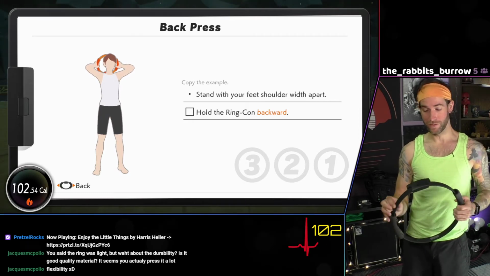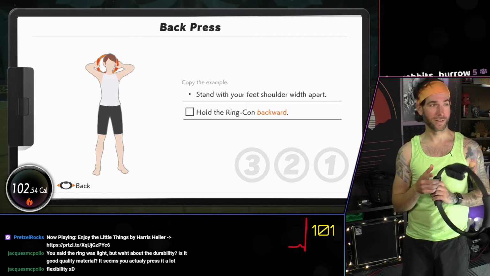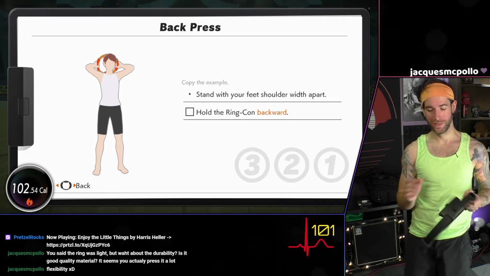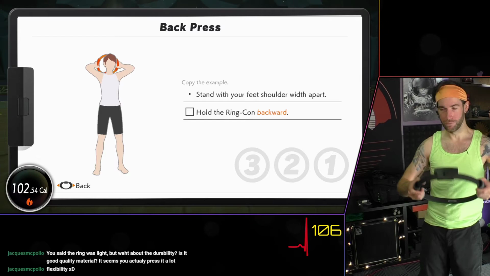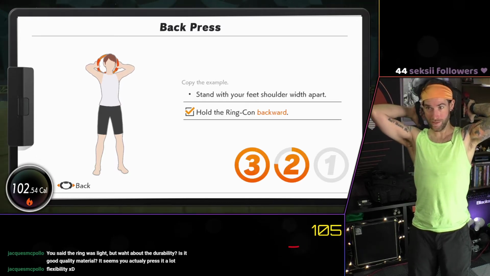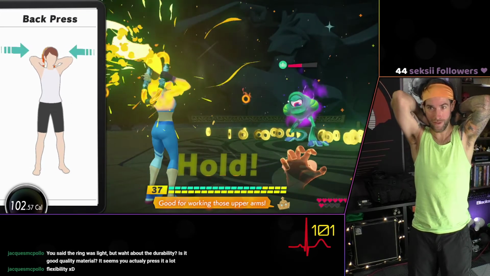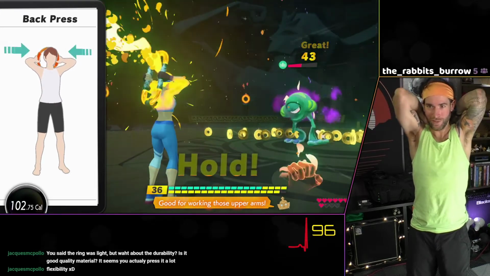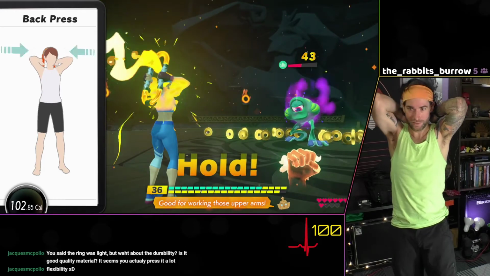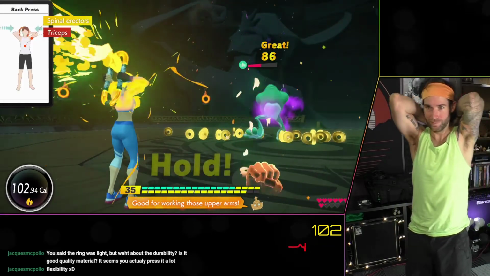Yeah, it's like good quality material. The Joy-Con is the weak point of this whole thing. This Joy-Con especially has gotten real shitty. These are my original gray ones. Now they have some serious drift going on. But they seem to work okay for this, as long as the accelerometers or whatever inside the controllers are still functioning properly.